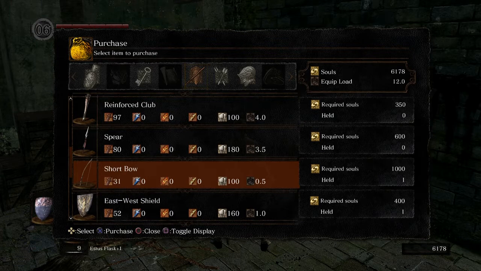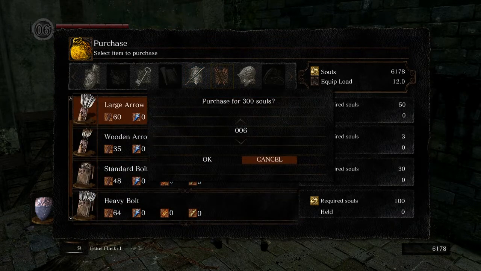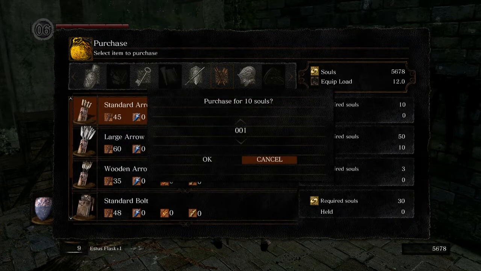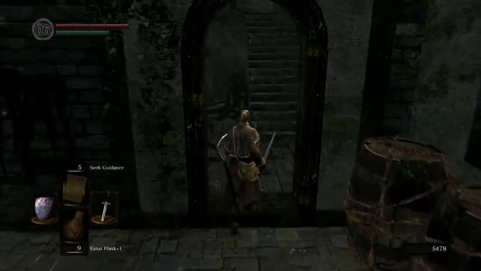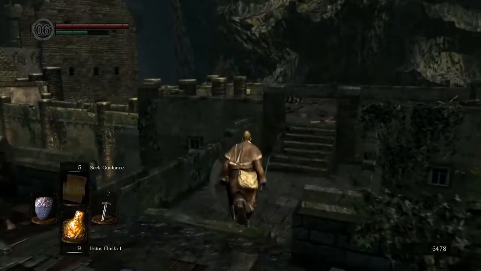We need a short bow. We have that. And here we go. 10 of these. We got 10 large arrows. Yes. And we get... Wait, no, not that many. I'm gonna go... Yeah, I can go 20, that'll be fine. Thank you. I can go 30 and have some left, but I think 20 will be enough. This should be more than enough for what I need to do.